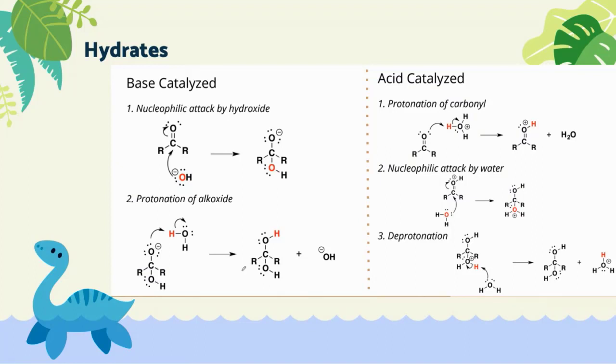Essentially, in a base catalyzed reaction, you're going to see a nucleophilic attack by your hydroxide at your electrophilic carbon, right? And it's going to attach. You're going to see that hydrate form, right, where you have saturated that carbon essentially with 4 different single bonds. And after that, you can protonate that to form an alcohol. So you're going to see this one has 2 alcohols on that carbon.